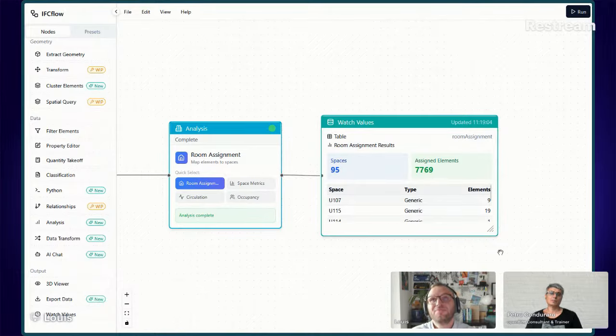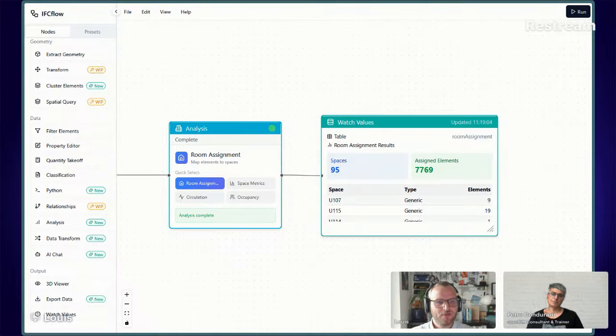That's basically the larger workflow that I would want to show today. I've come across the problem multiple times where I've been asked to please add the room name to, for example, furniture, which should be straightforward, but unfortunately it's not always, especially if those elements might even be in different models.